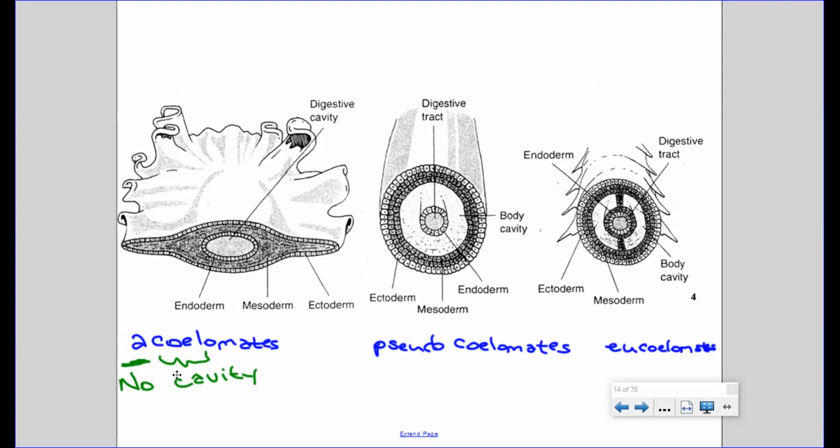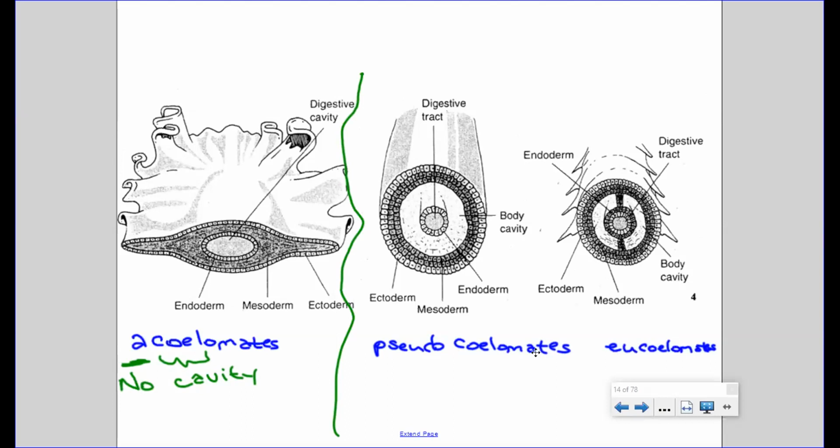If I was to punch Diego right in the stomach, would I pop his stomach? Diego, would I rupture your stomach if I punched you? No. You have a body cavity that surrounds your organs and protects them. The first group that we're talking about here, the acoelomates, these guys, they do not have any sort of body cavity. So they don't have that protection. So they are easily squished.